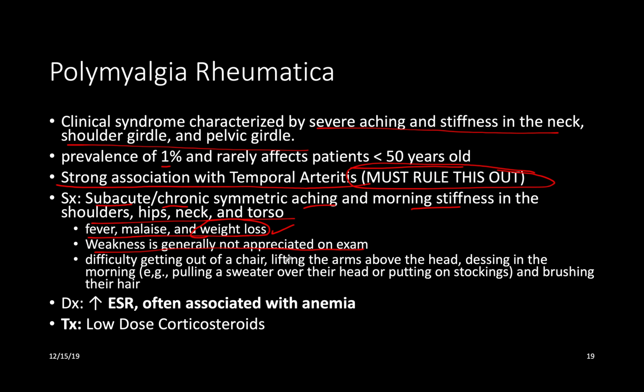You can also see those skin findings in dermatomyositis. So, okay, excellent. So in terms of diagnosis, we can look for elevated ESR, and we may even see some anemia. Treatment is just going to be low-dose corticosteroids, so 20 milligrams of prednisone, for a month or so should typically resolve a lot of these symptoms. We don't want to leave patients on corticosteroids too long, right? But otherwise, that's a pretty good treatment. Alrighty? All right.